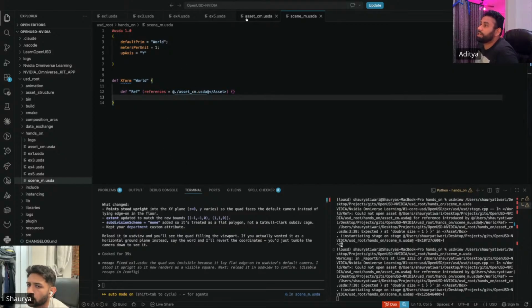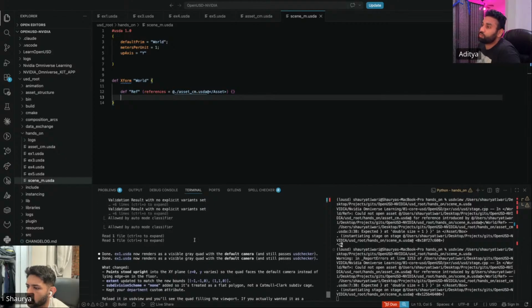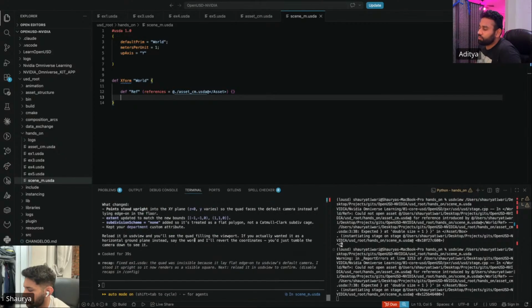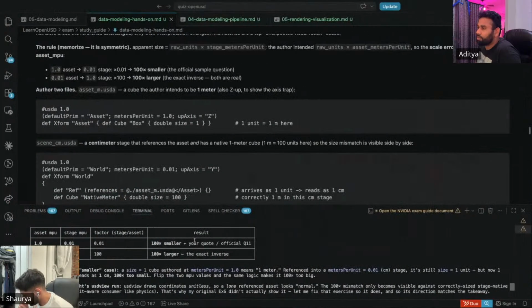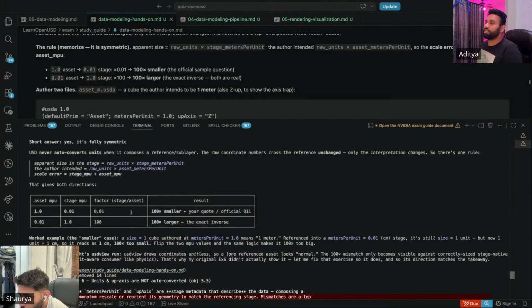No, it will appear greater because the stage meter per unit is one. So when you are bringing a centimeter into meters, it's gonna be times 100. When you are bringing a meter into centimeter, it's gonna be divided by 100.